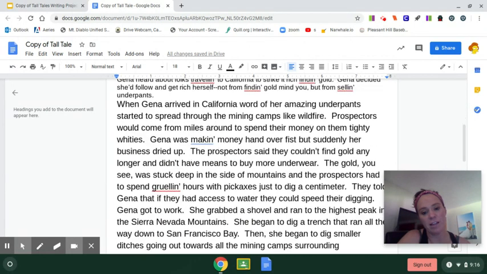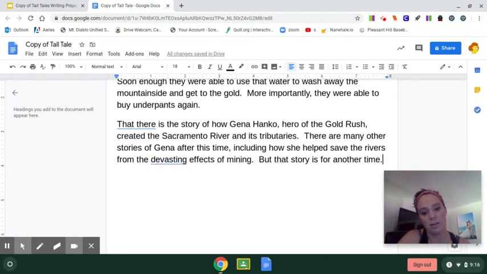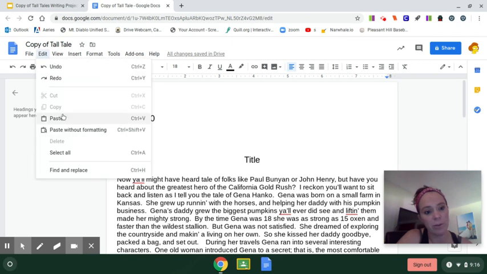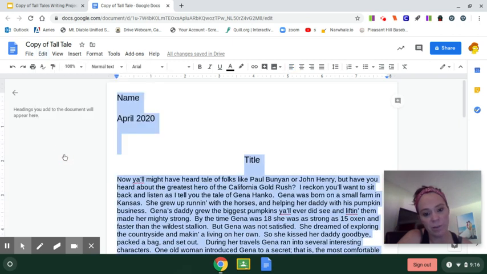Everything's a different size. I don't even know if my paragraphs are correct. So we want to kind of clean that up too. Okay. So there's a couple things we're going to do to clean it up. So the first thing we're going to do is select all. So we can do edit and we can choose select all this way and then it'll select everything. Or we can do the shortcut for select all, which is Control A as in apple. So either way works.